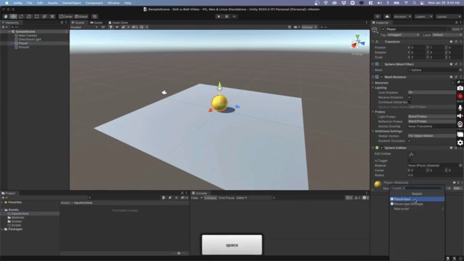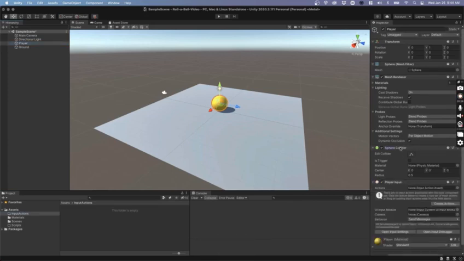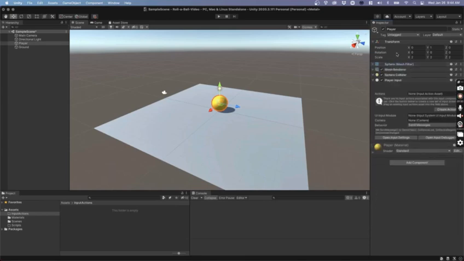Then click on add component. Select player input. Here we are changing the settings. Here we can click on create action.